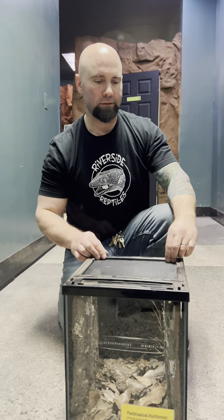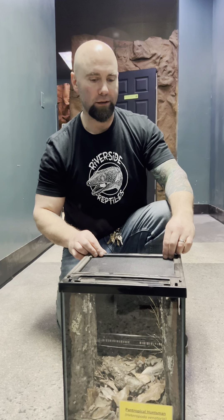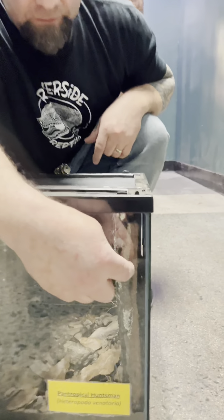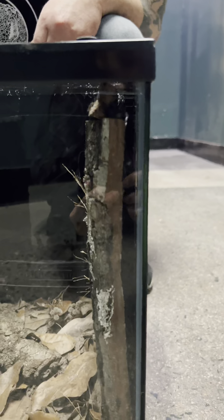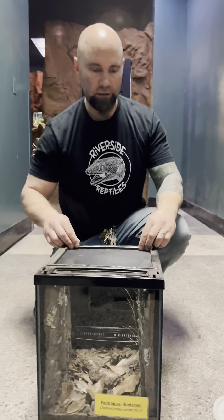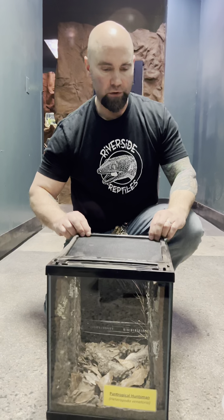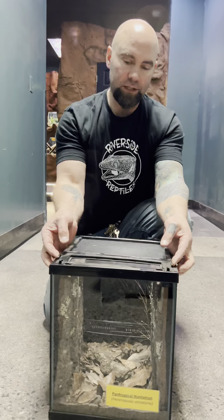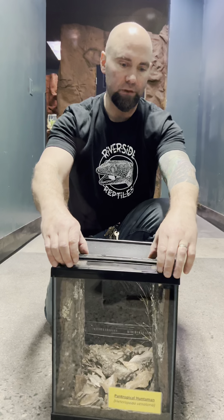Are we on? So you're saying you don't want to do an intro? Just say action. I already started it. Okay, today we're going to remove our tropical huntsman because some of the bark came off the side and she's hiding and nobody sees her. So hopefully she's still in here, and we're going to remove her, fix the bark, and put her back — which is always easier said than done, especially when you're dealing with huntsmen that can teleport themselves wherever they want.